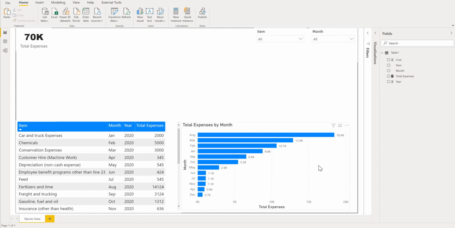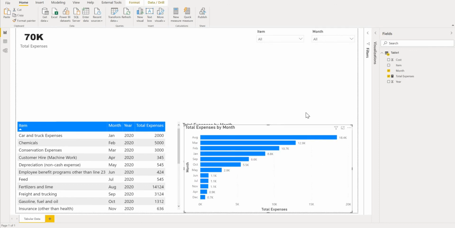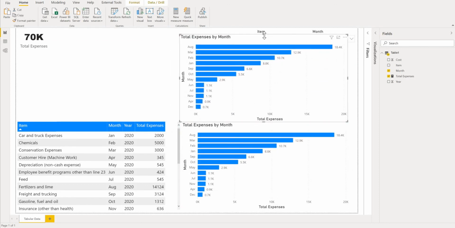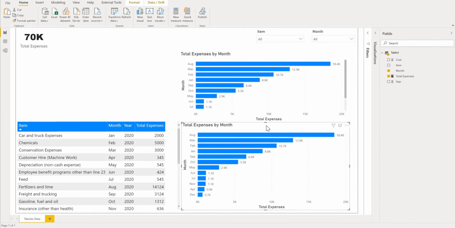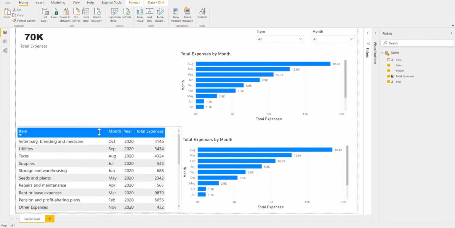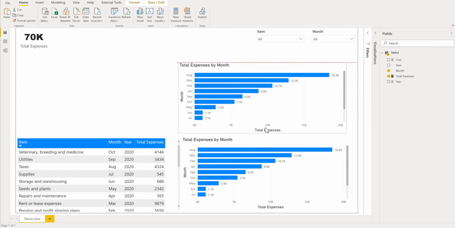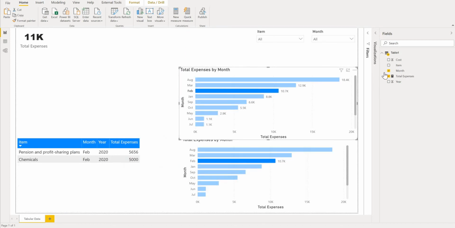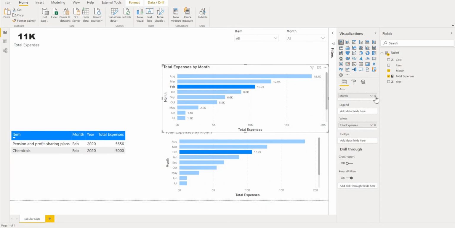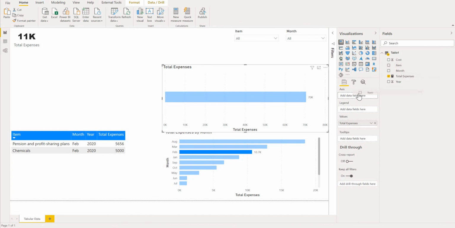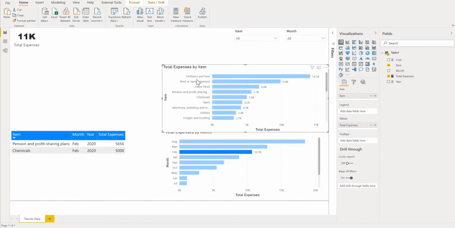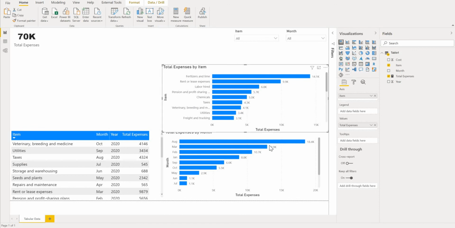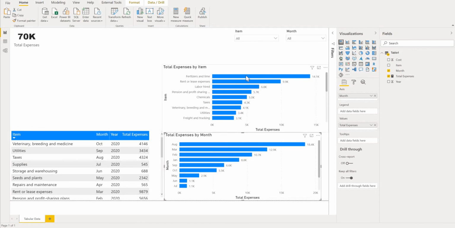So another thing we can do, we can just bring this data again, copy paste, bring it there. You can even calculate the top 10 spendings, so you can be able to know what are your top 10 spending, so that you can be able to control your expenses. So we can check this. We can check this instead of now doing the month. We can do by item. What item will be spending more money on it? So we bring item there, and now we can see that's the fertilizer, and the fertilizer is the one we spend a lot of money, and we can highlight that.